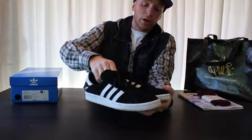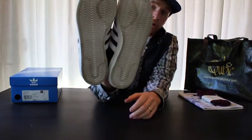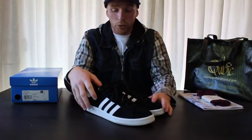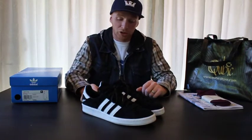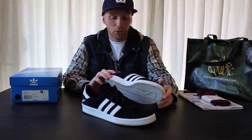These are not brand new — as you can see there's a bit of dirt on the outsole. Apparently they've been worn three times. I got them on Trade Me, a website, and they're in great condition. I got them for a really good price so I'm really happy with them.